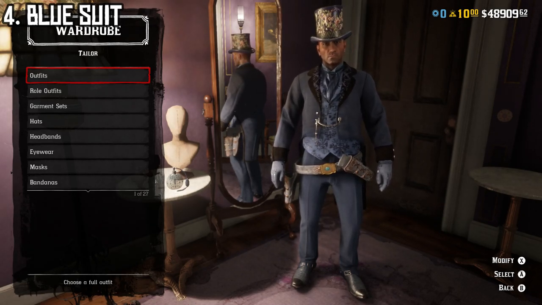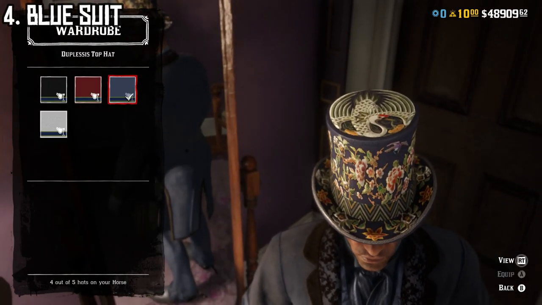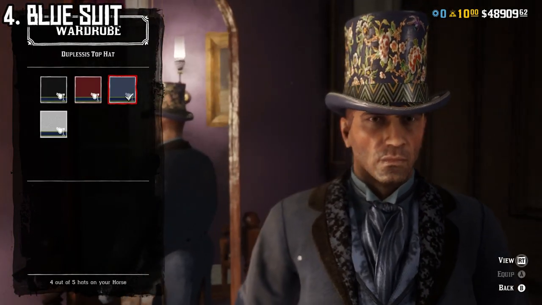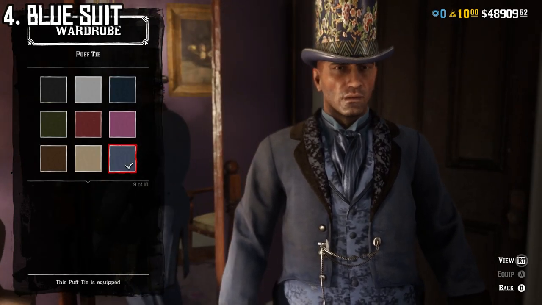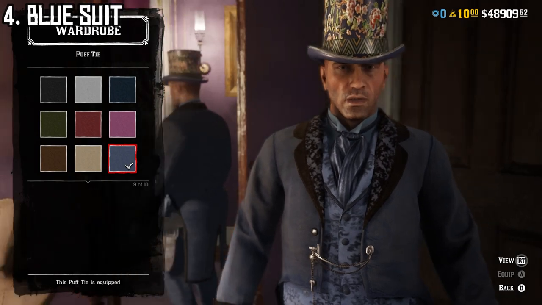So let's go through the items that make up this outfit. So the hat we're going with, obviously, once again, is the Duplessis top hat, and this time the blue variant. Our puff tie this time is going to be the ninth variant. It's this light blue one with the dark blue vertical stripes on it.